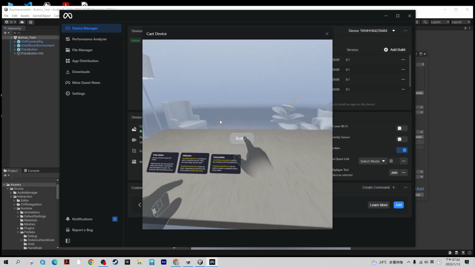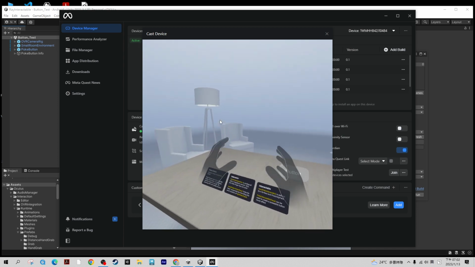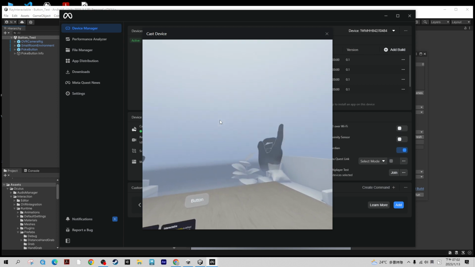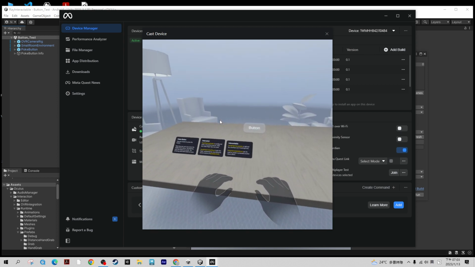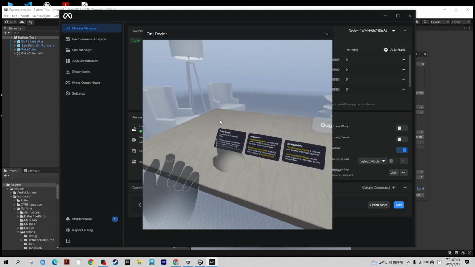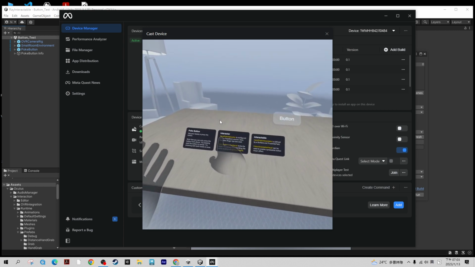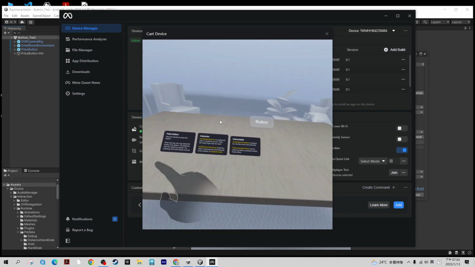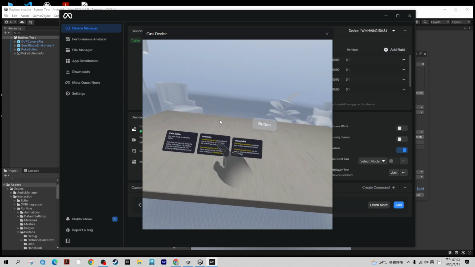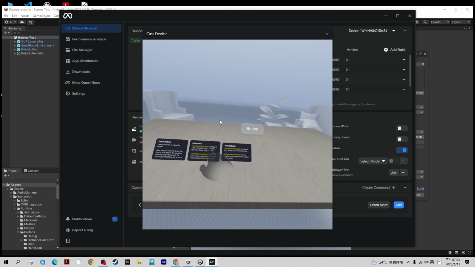Can you see? Yeah. This is the button. This sample one, you have the room environment always, and these are just for the poke button. Use a hand to press the poke button. What we need is a hand poke interactor, and a hand poke interactable. These two are needed.